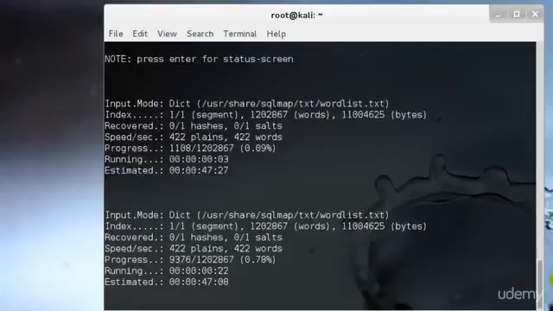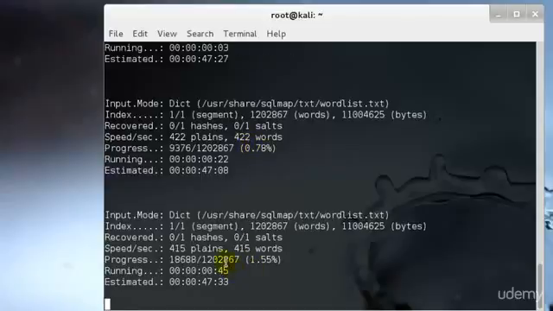So as you can see, the progress is 0.78%. You can just go ahead and keep hitting enter. I have in fact a decent password over here. I won't even say decent, so it should probably be cracked within a few seconds or minutes, not seconds exactly. Let's see what it is exactly.